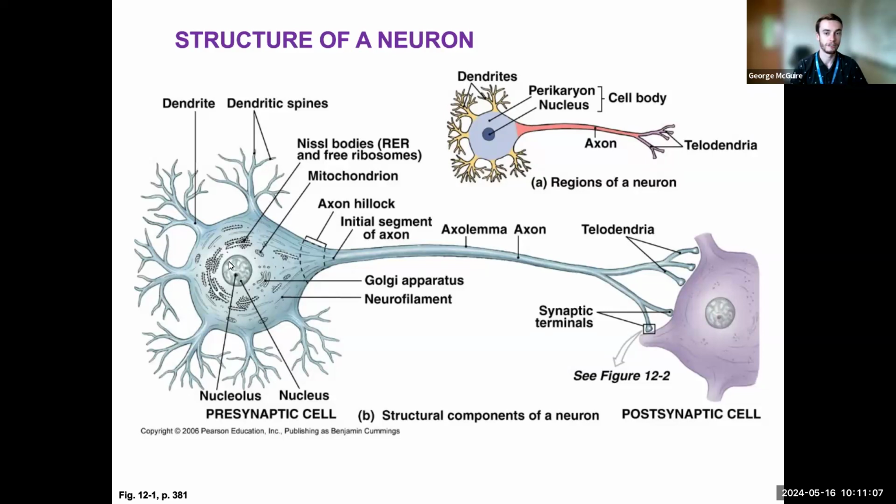So this is where information is going to be received, and then information will be sent from this neuron down its axon, which is this much longer branch, which is going to end on some telodendria. So these are referring to the branches at the end of an axon, where there are a bunch of neurotransmitters, those signaling chemicals that are sitting in vesicles. So packaging a bunch of these chemicals in these little knobs that we call synaptic terminals, or synaptic knobs.